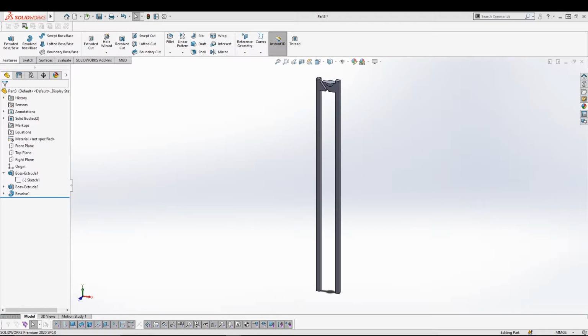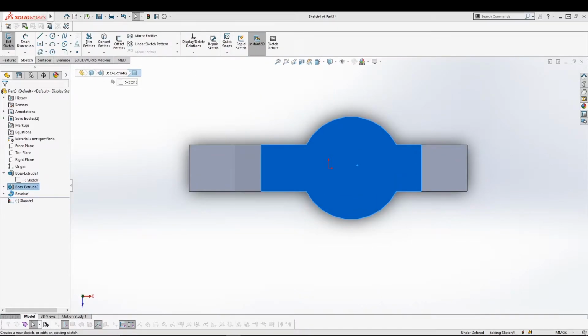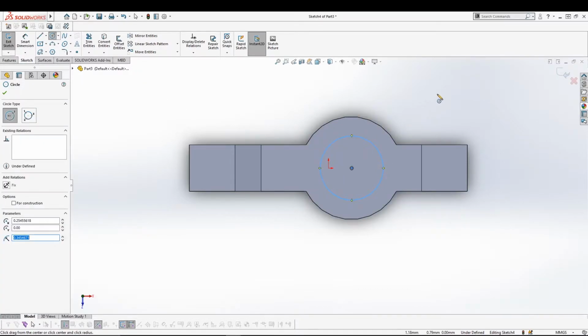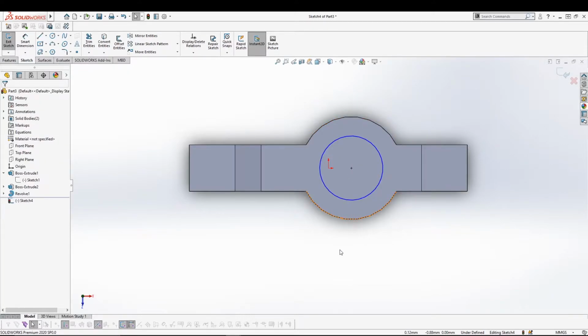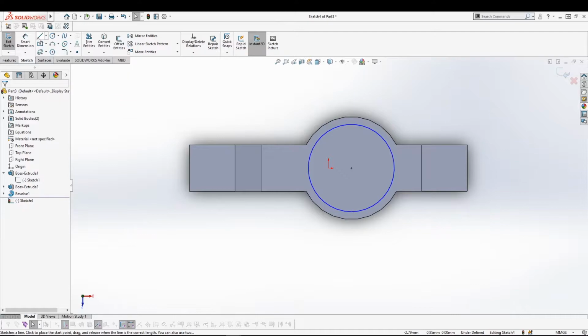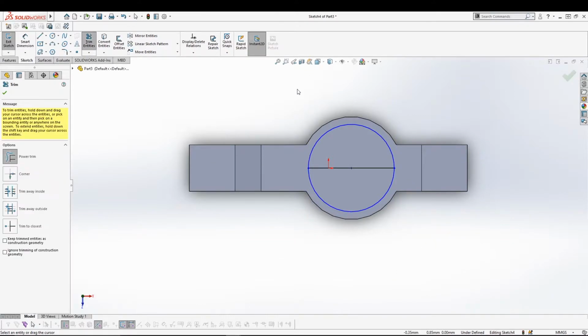Let's do a few more sketches, and to do that I'll zoom in to this face, go for sketch. For the profile, I will create a simple profile which should be a circle. So let's say I'll draw a circle like this. I'll select my circle and this one, make them concentric so that both the centers are the same, and then let's say I will increase it a bit, then draw a line between the center from this point to this point, trim off the upper portion, and then I can exit the sketch.